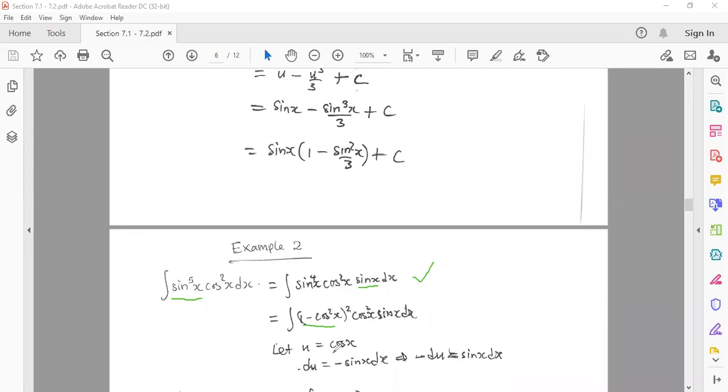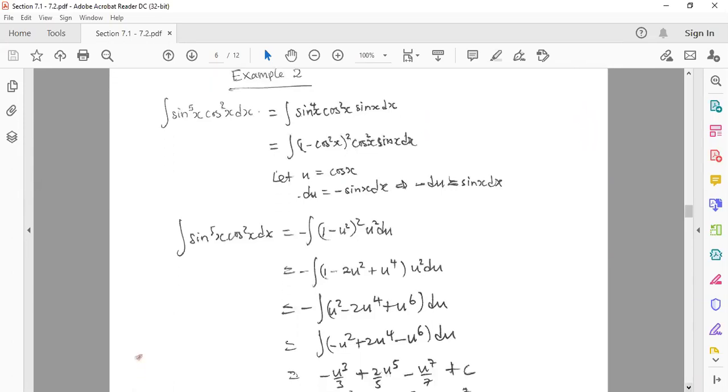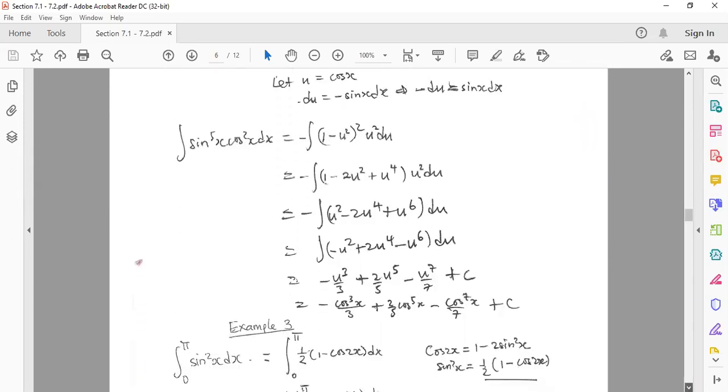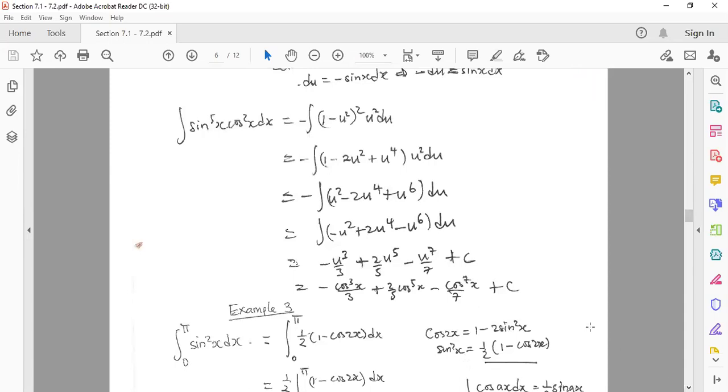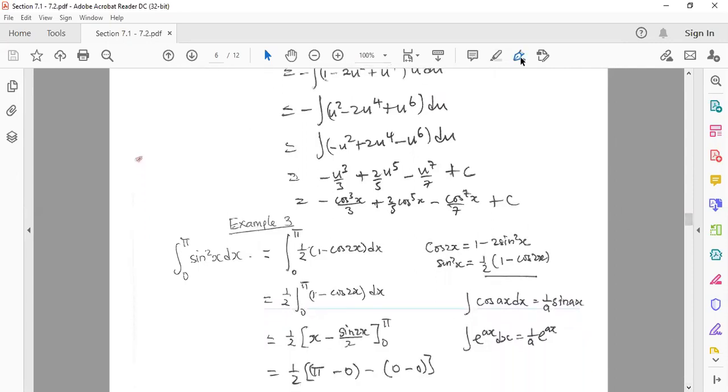And what is the substitution? The substitution is just u equals cos x. Remember, if you differentiate cos x, you have minus sine x. Very important, there's a minus sine x. And there you go. After doing this substitution, it becomes straightforward and easy. It just becomes an easy substitution: expand, integrate, substitute back the original function, and then add plus c. Straightforward. Now, for example 3, if you notice, they're using the half angle identity. We've already discussed that, so this one also should be easy.